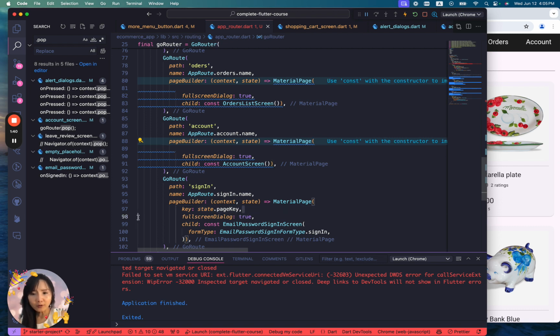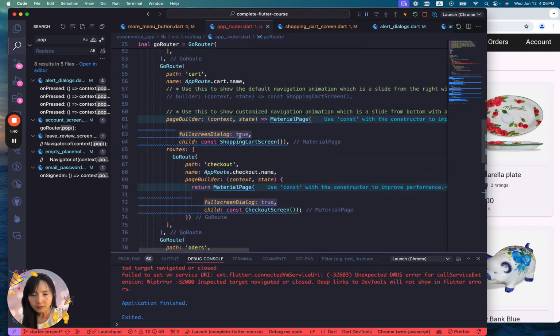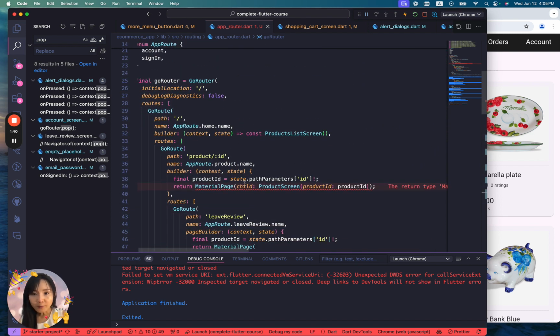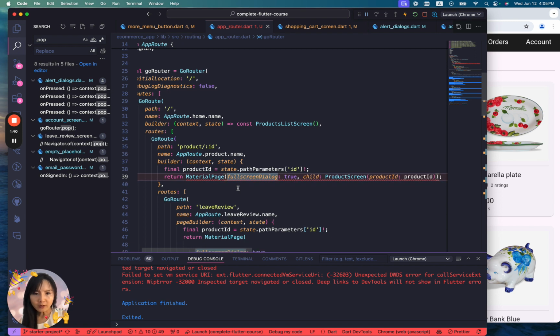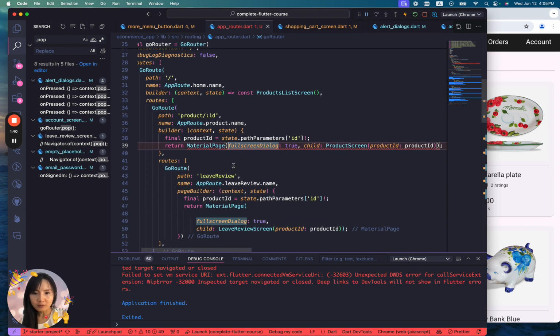We can go deep into it, but at this stage I just want to quickly go through the course first, have an overview, and then we can go back into it to figure out why this is complaining. Material page.